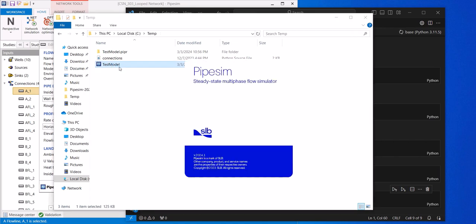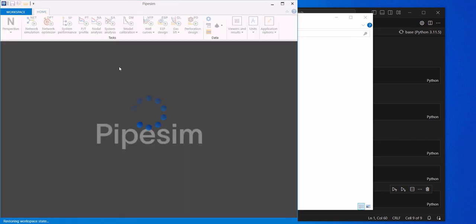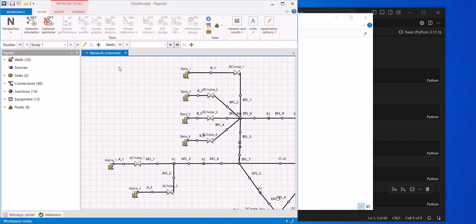And the important thing I need to mention is that the model is not updated immediately if you have the model opened in your user interface. The Python toolkit loads the model from the Pipesim file into the memory, then modifies this memory, and if you want to apply the changes, you need to save. So if you want to see the changes, you need to reopen the same model from the Pipesim user interface. It won't be updated immediately in the same user interface. The model should be reopened again.